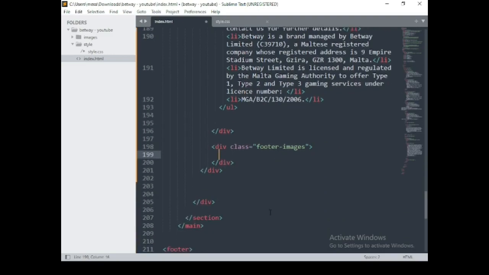Inside this div footer images, I'm going to create a row which I shall call div img row. Inside the div, let's now insert the images.